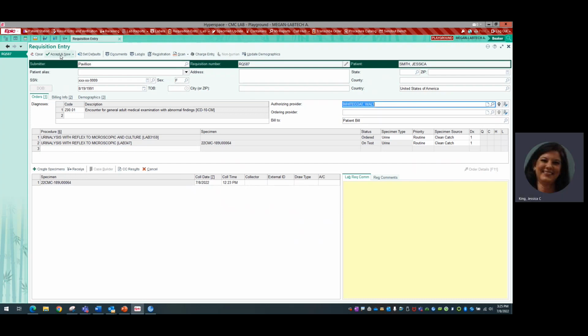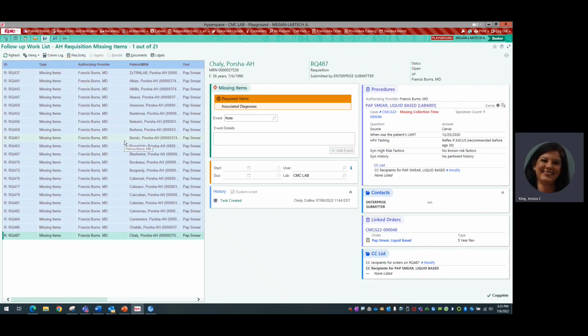and accept that. So you'll see it says accept in new. So if I had a new requisition, I could just accept a new and it would pop me into a new requisition entry. Or I can use the little drop down and just say accept. Pops me right back to that follow-up work list, and Jessica has now fallen off. So she has been completed and those results will go back to Dr. Whitecoat.